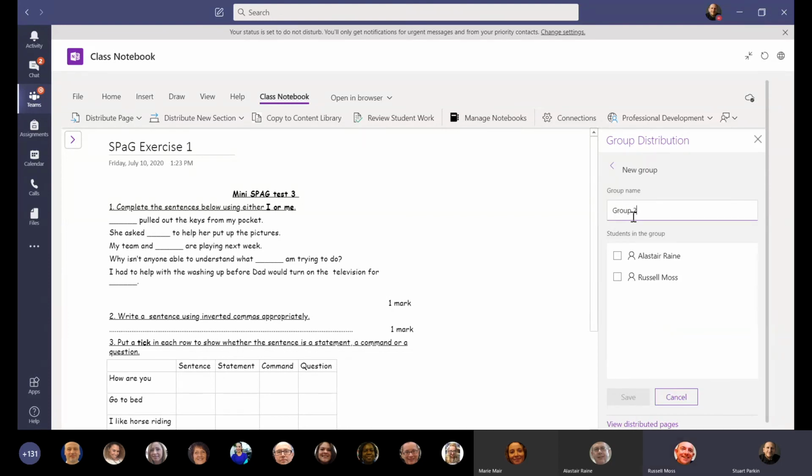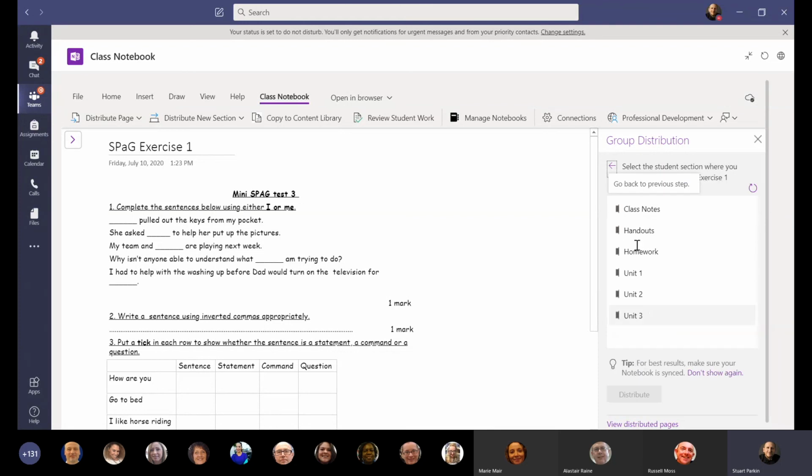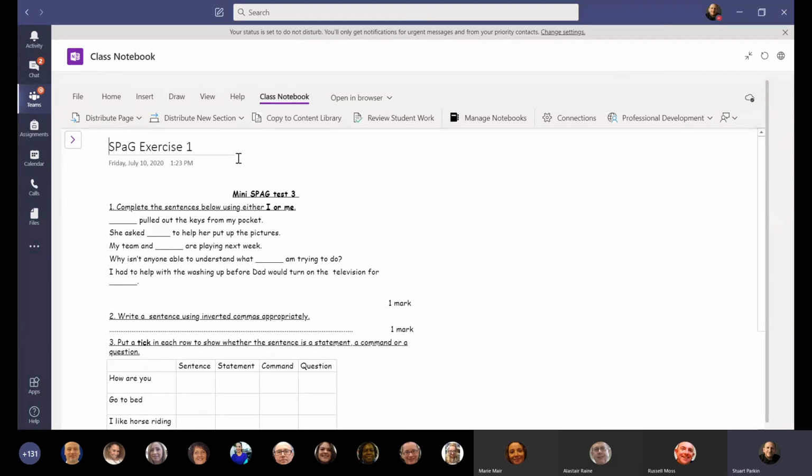So I'm just going through setting up a couple of groups there. Russell's in group 2, but you can add multiple students into each, obviously. And then when I come to do group distribution in the future, these groups will already be set up, and I can just choose who that's going out to and whereabouts I'm going to put it again. So you've got quite a lot of power on what you're sending to whom.